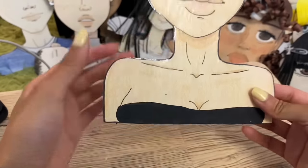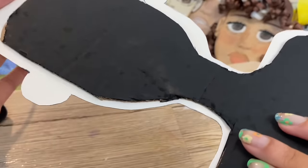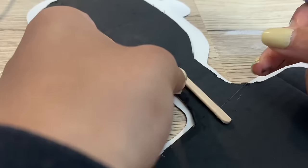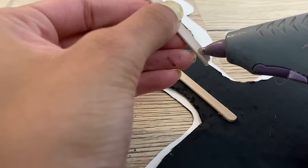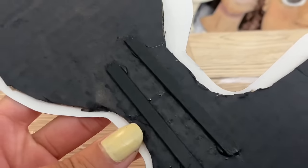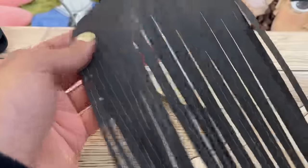I'm just going to press the hot glue down so it can stay on the paper doll. Next I'm going to test the sturdiness of my paper doll — I'm just going to wiggle it. It does look a little wiggly and I notice that at the neck area it does bend a little bit. To solve this issue of bendiness I'm just going to get some popsicle sticks and place them vertically on both sides. Then I'm going to paint them black so they blend in with the black cardboard. After that I wiggle it again — and the sturdiness level is really good.